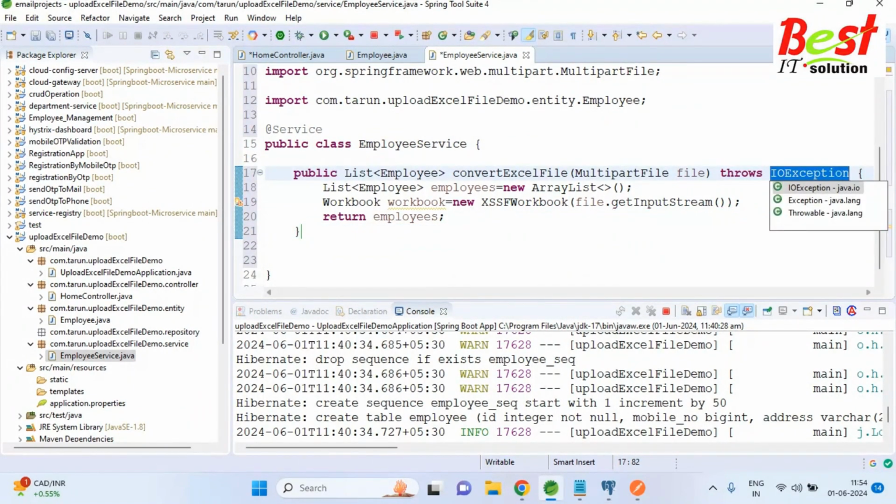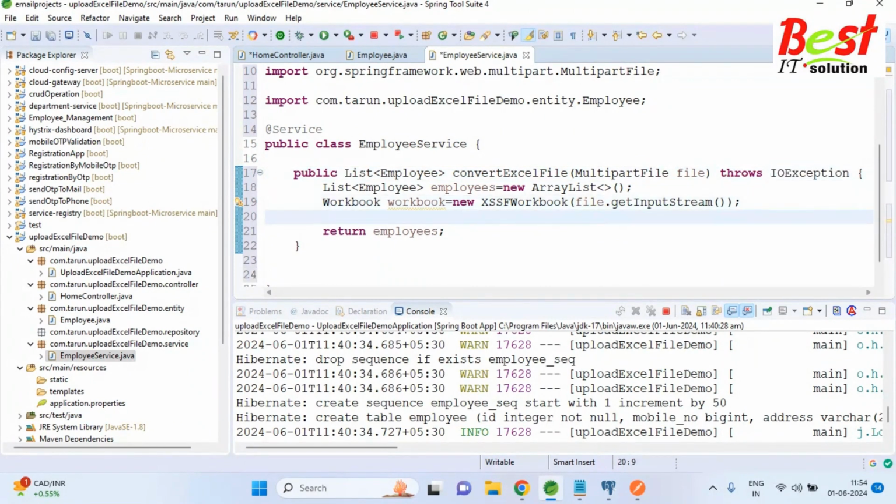Add the throws declaration, because it may throw some exception. We need to declare the throws keyword, throws Exception. Then we need to create a sheet, because in each workbook in Excel format there is a sheet.